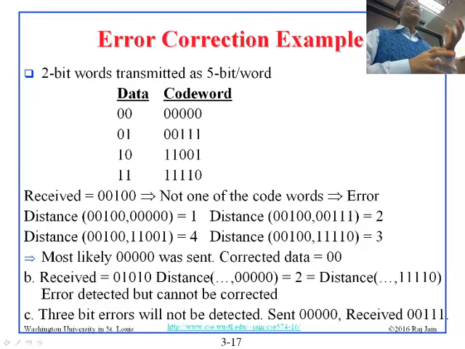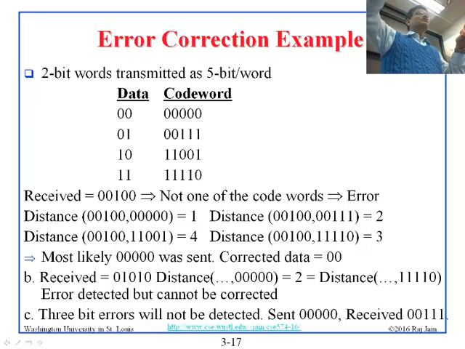So what you do is you measure the Hamming distance of the received word from the code. We call it the code book. So you measure the Hamming distance of the received word from the code book, and then you say, well, whichever looks closest to it. And if there's no such thing as one closest to it, then we say, okay, we detect, but I can't be sure which one it is. And if you go more than the minimum Hamming distance or equal to the Hamming distance, then you won't even know.